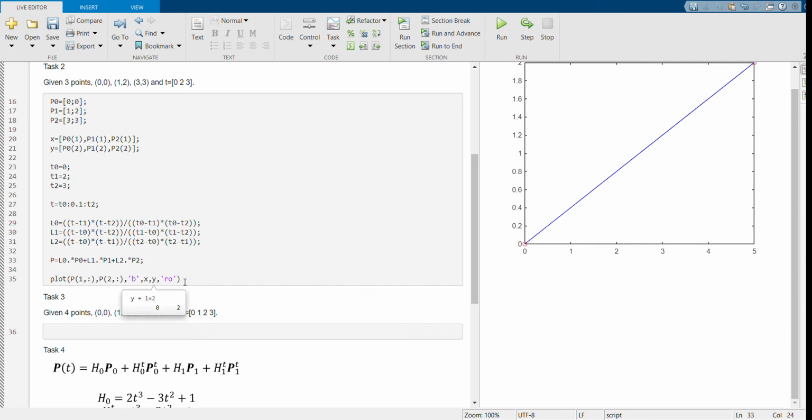The rest no need for you to change, it's actually the same.